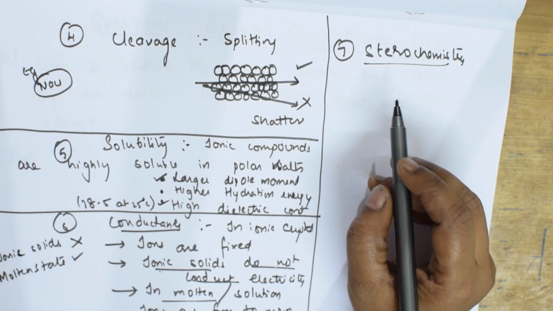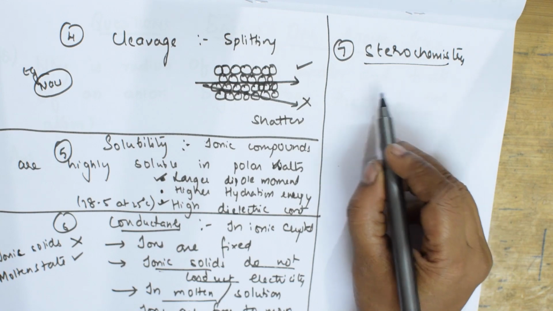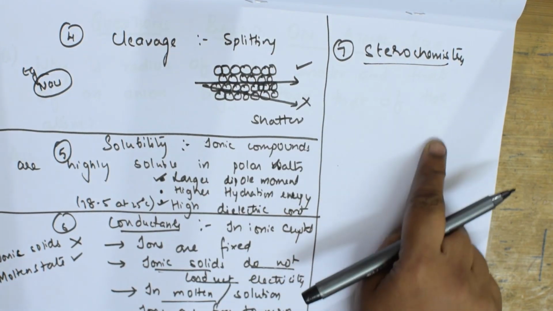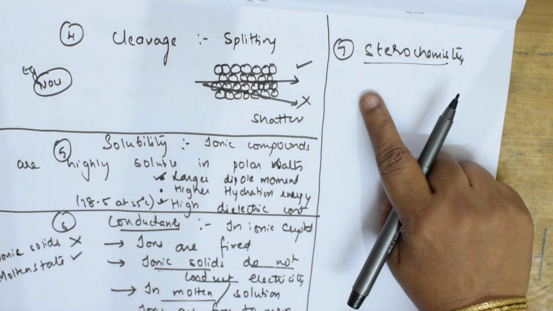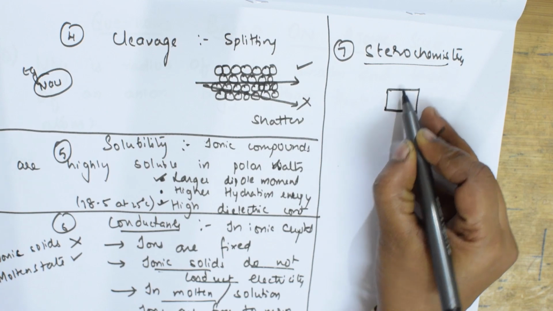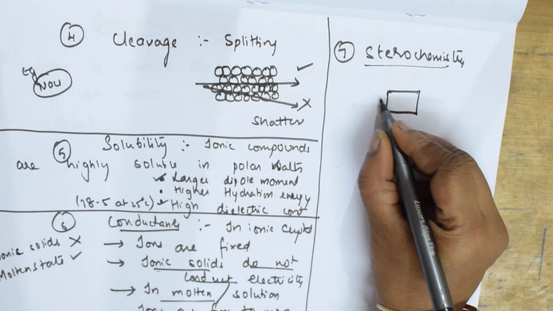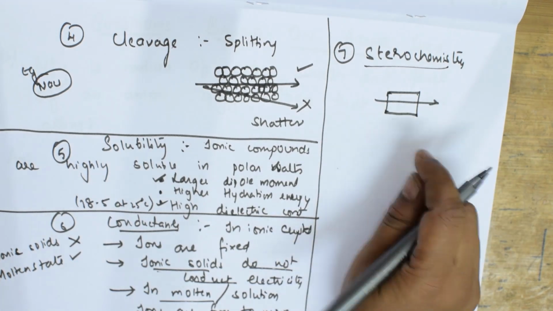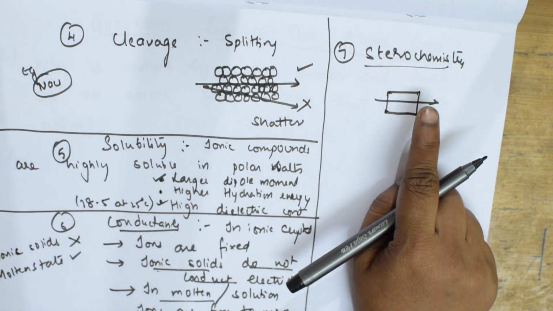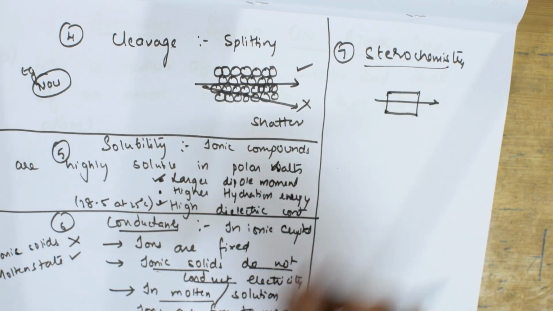Correct? So these crystals always have plane faces like this. And these faces meet at fixed angles. Suppose I take this crystal, all the ions have plane faces and fixed angles. Even as I told you, the cleavage will be perfect like this. So for any particular substance, the angle between the corresponding pair of faces is always the same, isn't it?